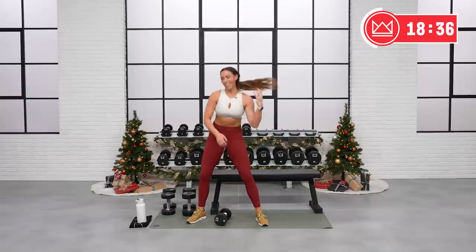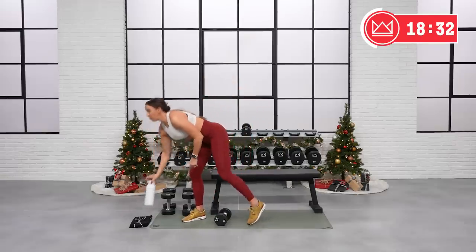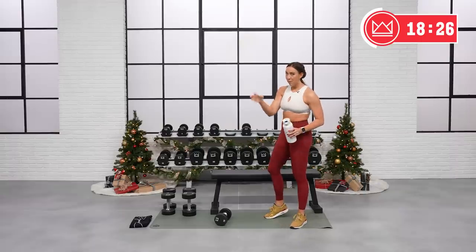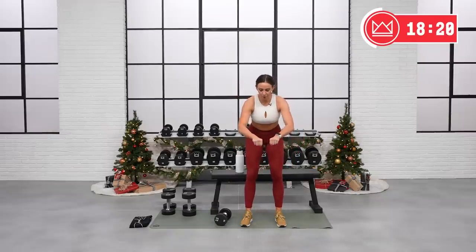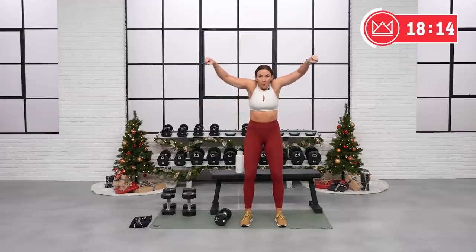Great job. Okay, grab some water. We're gonna go shoulder press and rear delt fly. Rear delt fly, you're gonna be hitting the back of the shoulder. You'll feel this a little bit in your back as well as the back of the shoulder, but you wanna think about if I were to give you something right here in the front and you were just to pull it straight across your chest, okay? Opening backwards and not up, okay?